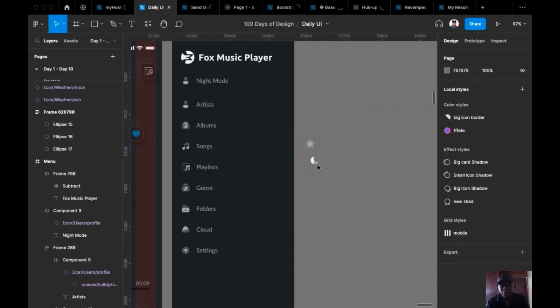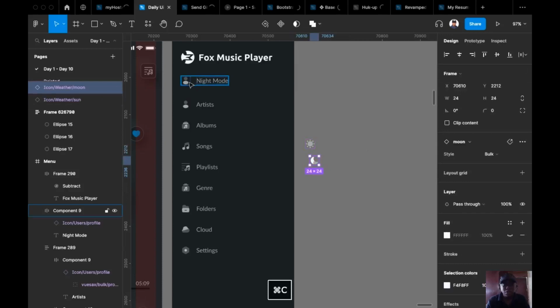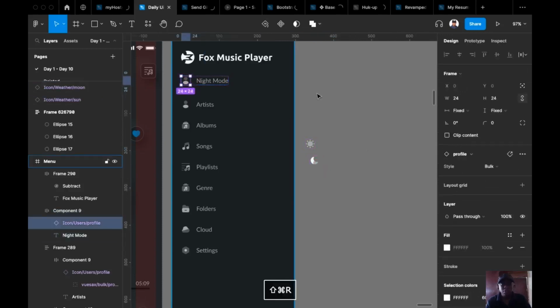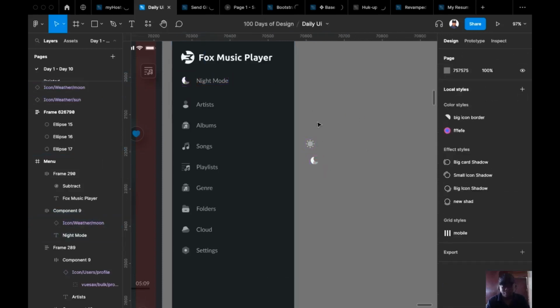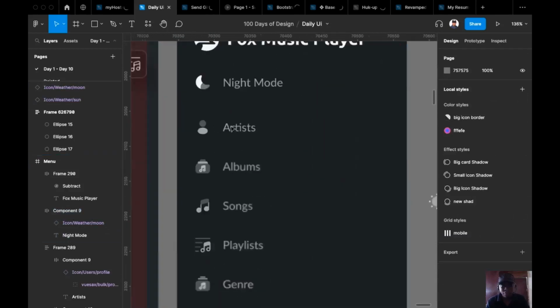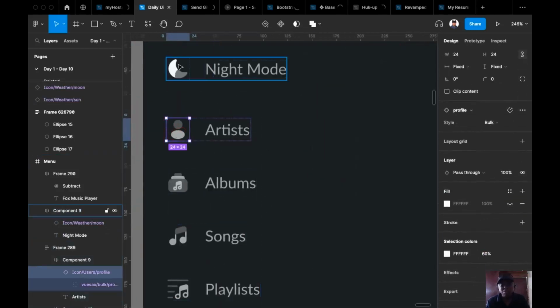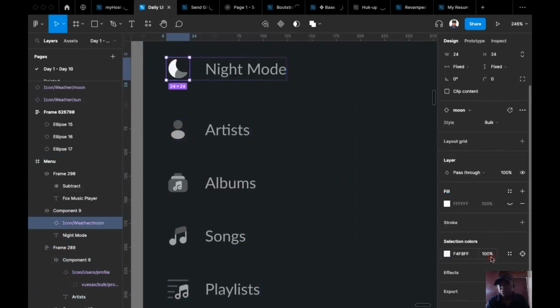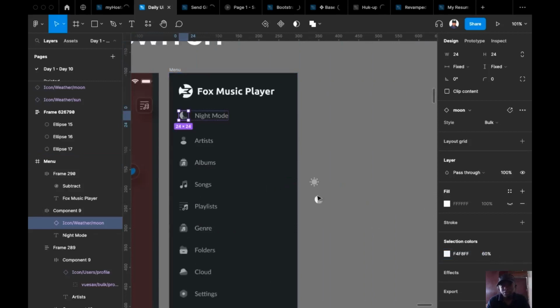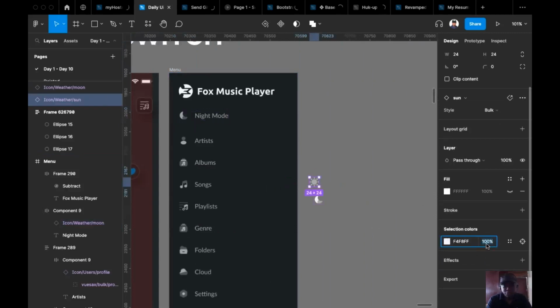I'll copy this, Command C, and replace what we have with Shift Command R. The white color we're having here is at 60% opacity, so I'm going to reduce this also to 60% opacity. For this also, this is 60% opacity.